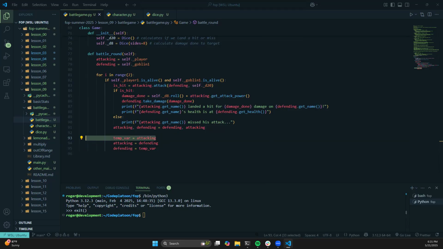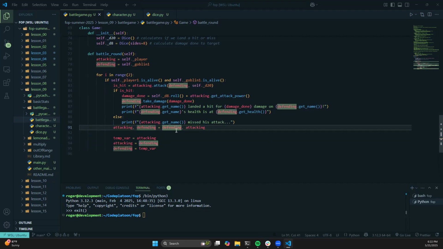Yes, Daniel. Roger, could you use this method in a bubble sort versus using a temp variable? Yes, this is exactly how bubble sort works. Yes. So take this as variable A, variable B, and then this is variable B, variable A. All it's doing is just switching the positions, right?